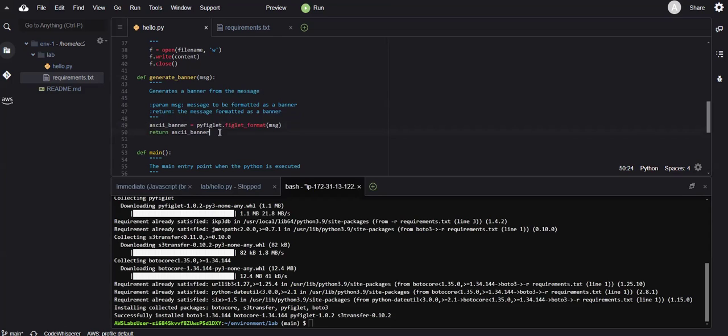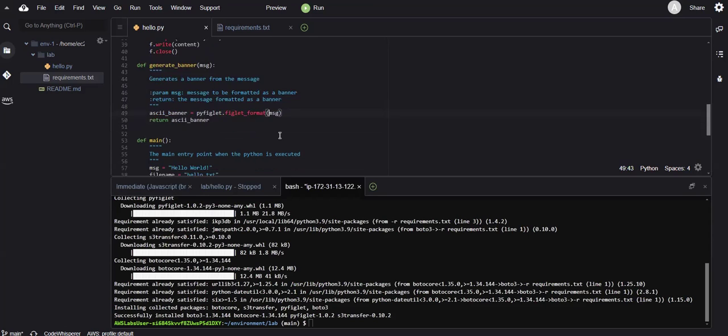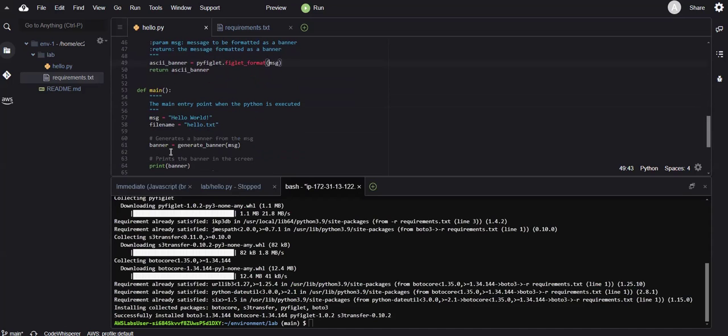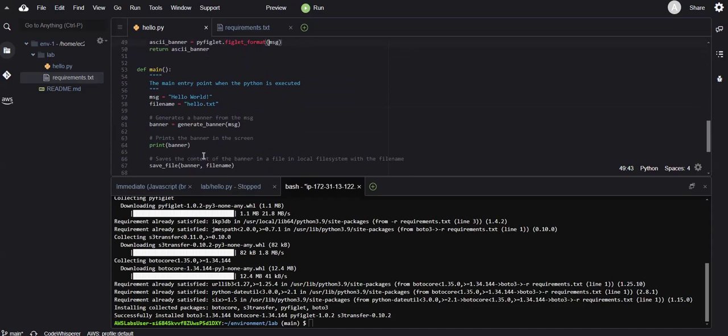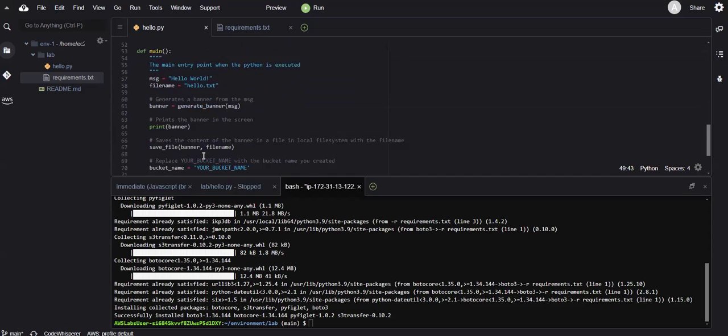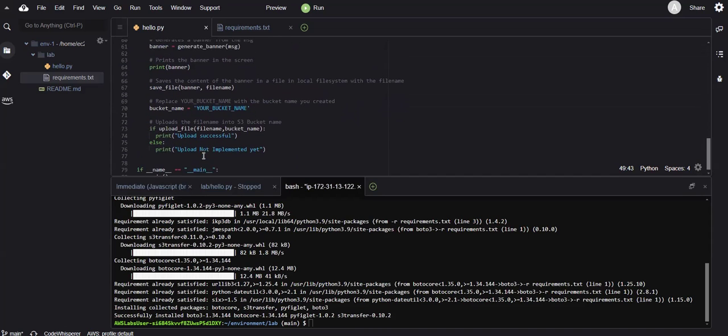Since we are returning this variable, it will return the banner that was created by using this library and this function based on the message. That got saved in this banner, and we are printing that, right? Yeah. So let's comment out all the others.